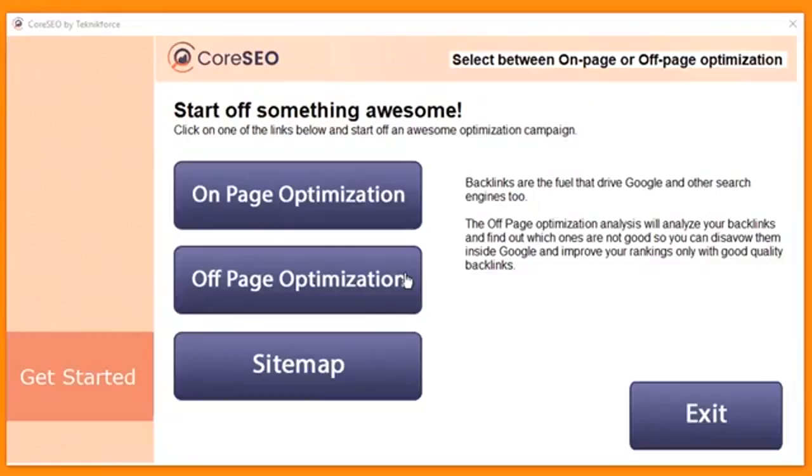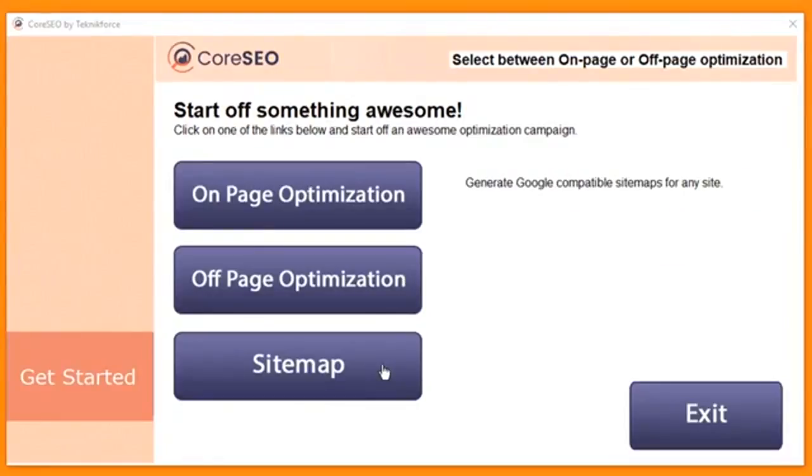Nothing else does it. The third is sitemap. You need to give Google a complete map of your website, and it is very important because many times Google doesn't know how important a particular page on your site is. Google cannot find a particular page, maybe especially if you're using any kind of CMS which doesn't maintain so many links on the front page. So you need to give Google a complete map of your site to make it easier for Google to crawl your site and find every one of your pages.